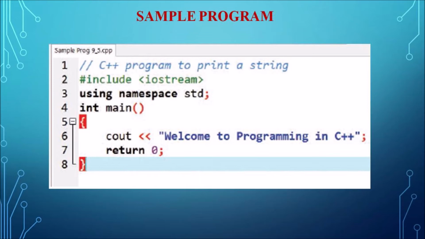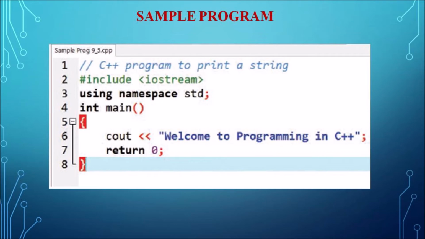The first line is a comment line, because it starts with a double forward slash. So it is a single comment line. This line will be skipped by the compiler, and it is just for information. For the user, the information is given in a program. For that informational purpose, these comment lines are used. It will be avoided by the compiler even if it has any mistakes or errors. That is the first line.